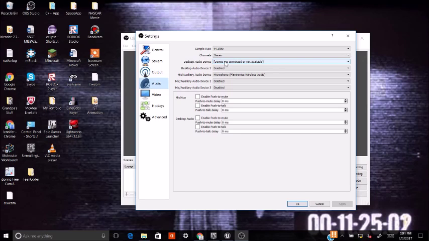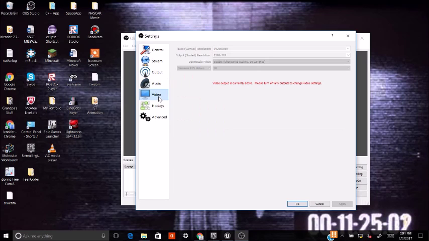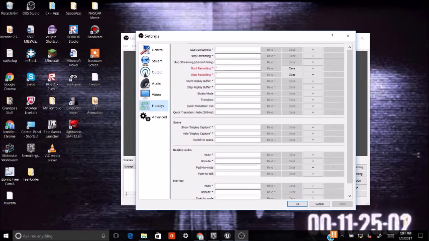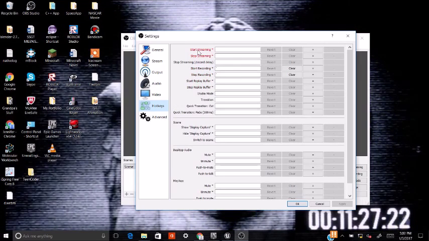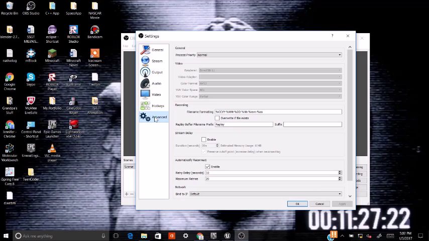You can change different audio settings that you like, microphone, output, stuff like that. You can change the resolution for your video. You can change hotkeys. There's a ton of hotkeys, which is really nice. The only downside is there's no pause hotkey, which is a bummer, but it comes with so many other perks that I'm okay with that. And then there are a bunch of other settings that you can mess with.